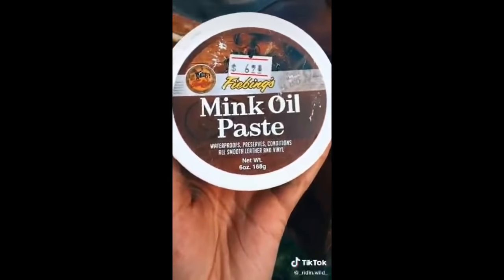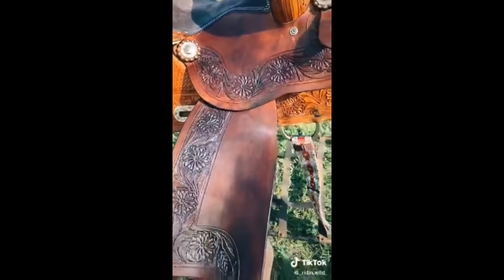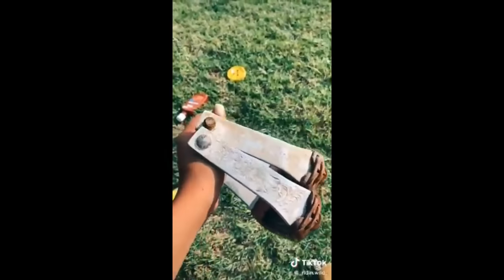Secondly, I use this mink oil. It just makes my saddle more durable. I worked that in circular motions as well, and used a toothbrush for the small detailing. And here is the after. Let that sit in while I clean my stirrups.